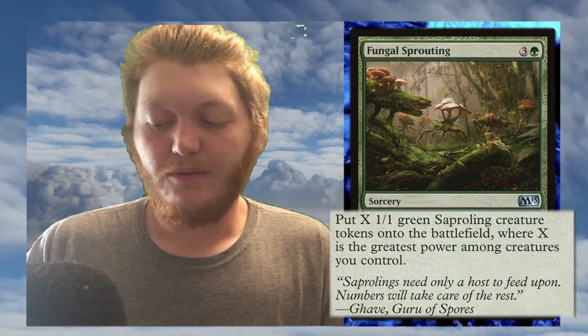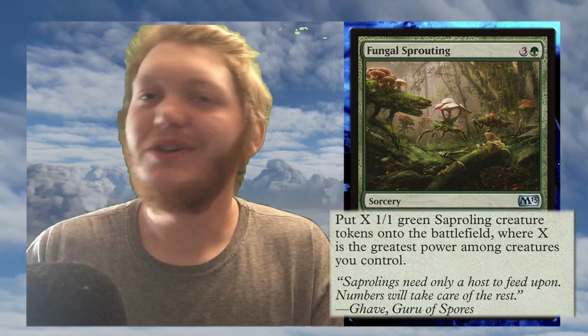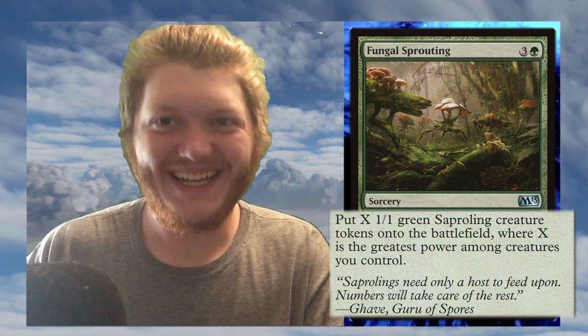And then I have Fungal Sprouting, which reads, create X 1/1 green Sasperling tokens where X is the greatest power among creatures you control. Go ahead and double them up as you attack.